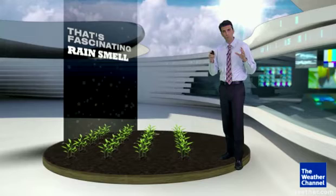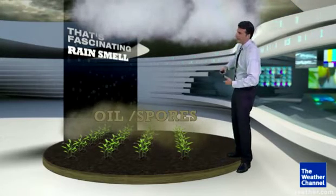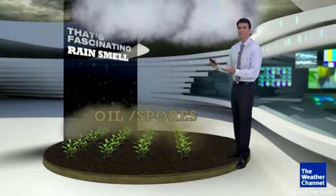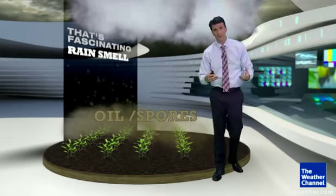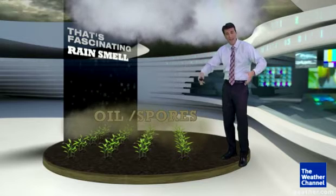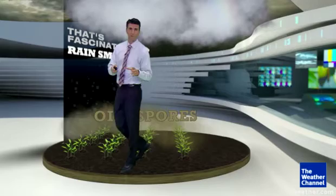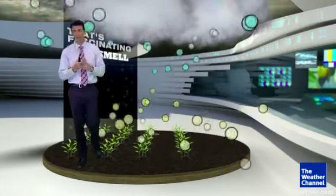You can't usually see it, but when the rain moves in and starts to fall, it hits the plants and the soil and that oil is kind of brought up into the air. In a very wet climate, there is bacteria in the soil and it shoots out spores — mold spores — and that too is just blown up out of the ground by the impact of the raindrops. So basically what you're inhaling is all this oil and all these compounds that join the air right as rain is starting to work its way in.